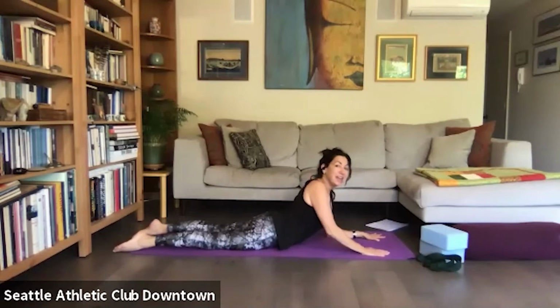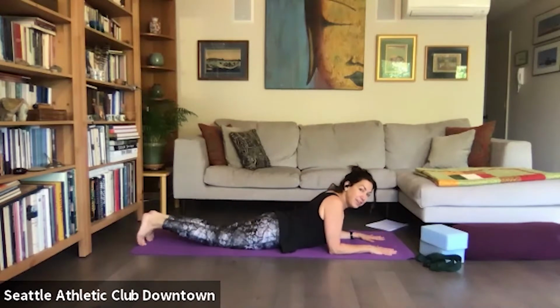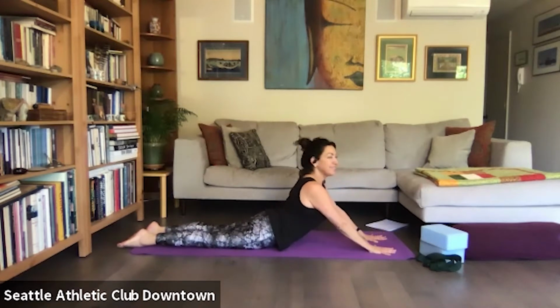So we're in Sphinx. So by contrast, Sphinx feels pretty simple, right? Pretty simple, but you can work this pose. Your feet can be together. They don't have to be, they can be apart. Press tops of the feet down, press your elbows down, press your hands down. And then again, some can go deeper, in which case you extend your arms.